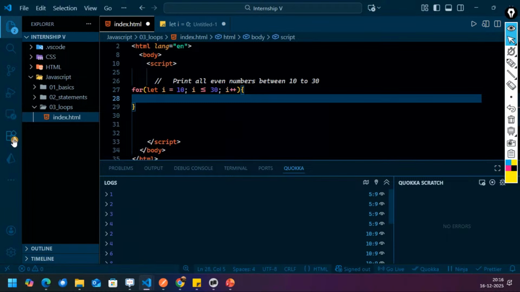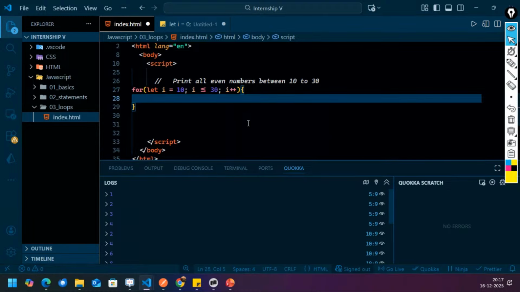Then here we have to check the condition. So for checking the condition, what will we write, guys? Is there any statement to check the condition?